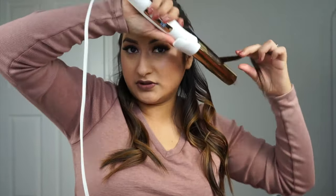Sorry, my bangs are coming out. Let's just pretend those bangs aren't there. So twisting it back. Sorry, that cord's in the way.